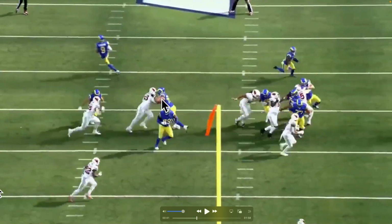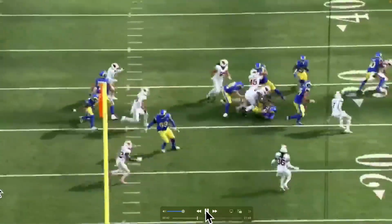But we're losing the battle right here up front. Every time, we're losing the battle. These guys are slow with their hands. They're not bringing their hands. They're not controlling any blocks. They're out of their gaps. And it's going to be yards against them every time they do this. The running back's going to find lanes every time they run the ball with them doing it this way.